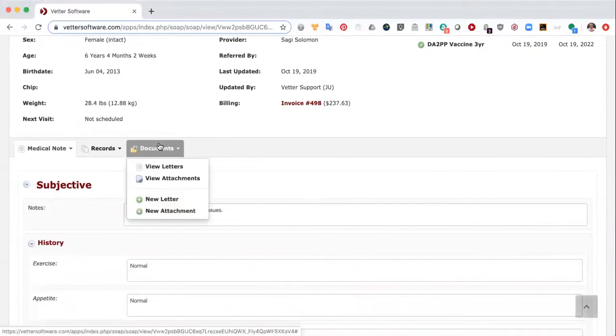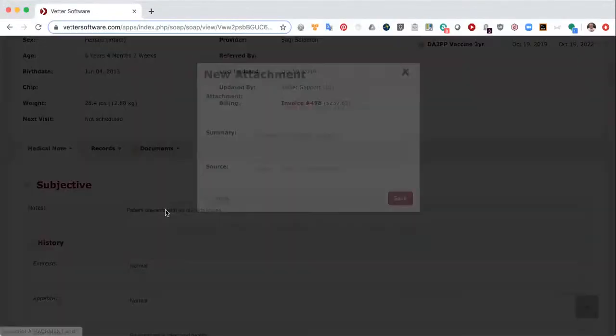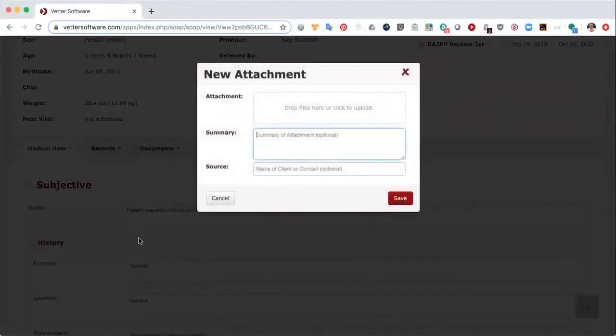Now, if I wanted to add an attachment to this medical note, I could do so by clicking on New Attachment. This dialog includes the ability to just drag and drop something from my computer in here, or if I'm using a mobile device, say an iPad, and I bring up this dialog, the very first thing I'm going to see is the option to take a photo or video. If I tap on Take a Photo, the camera pops up on my iPad and I can take a picture and add it directly into my medical note. Same thing with a video. In this case, I'm not going to create a new attachment, but I wanted to mention that that's possible.